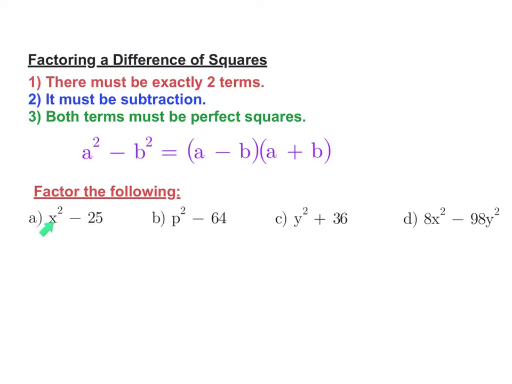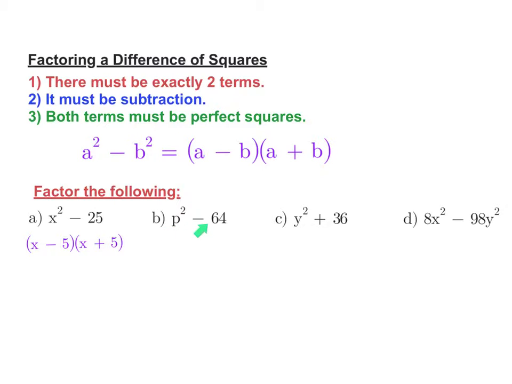So what is the square root of x squared? X, square root of 25? Okay, so go ahead, what would that look like as factored? What goes in the fronts? X minus 5, and then x minus 5. Nope. Yep, one minus. X minus 5, x plus 5, or x plus 5, x minus 5, okay? How many remember doing that before? Yes. Good, alright.